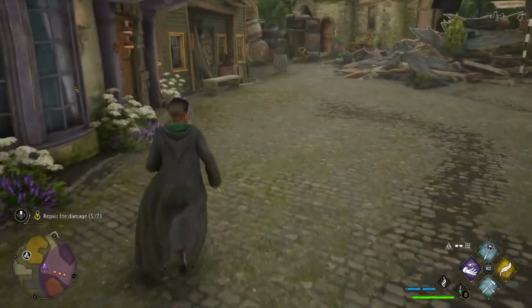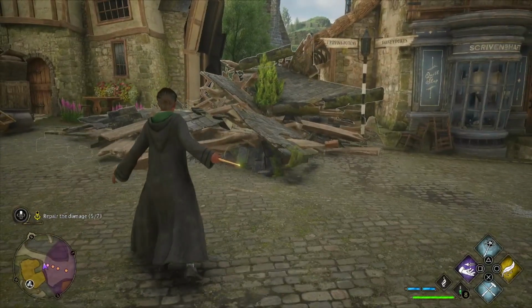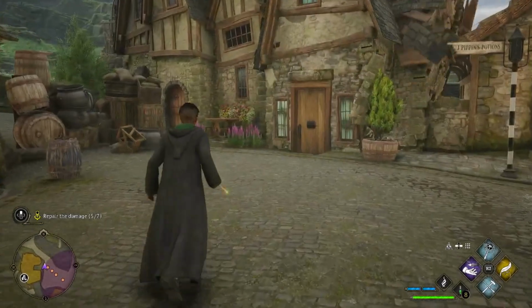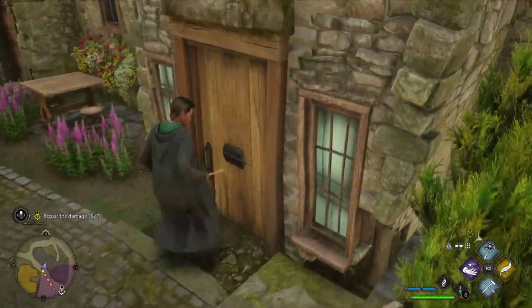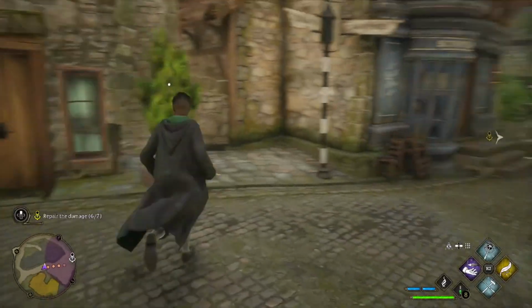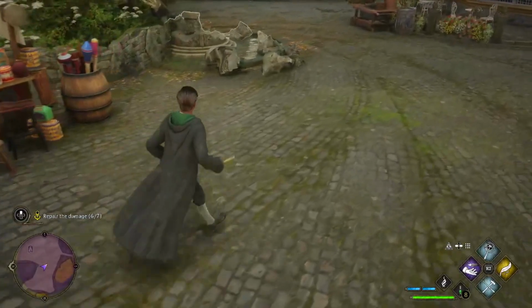Let's try not to break anything else. We broke a lot. Oh yeah, let's fix this house probably. Reparo. That's important. We'll be able to break into it later. It has a level 1 lock. I got one more thing. The statue, right? Yeah.